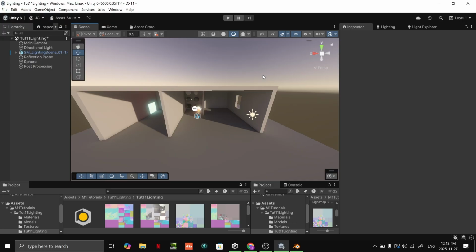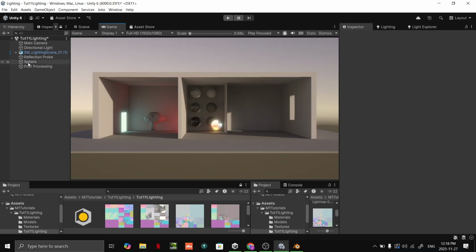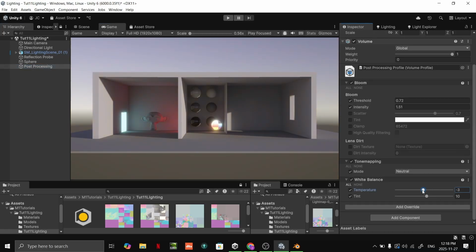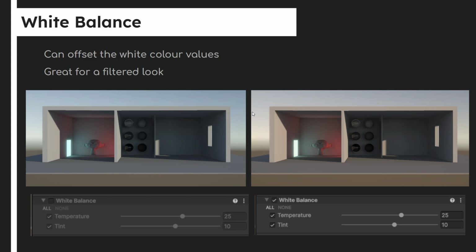If you're making a very cold tundra, you would probably want to make it bluer and more like the opposite way, like this. It makes a big difference when you change it this way. Like, see, that looks a little more artificial and sort of cold and grim. And then this is much more warm and comforting. Right? So that's white balance, which I like using.